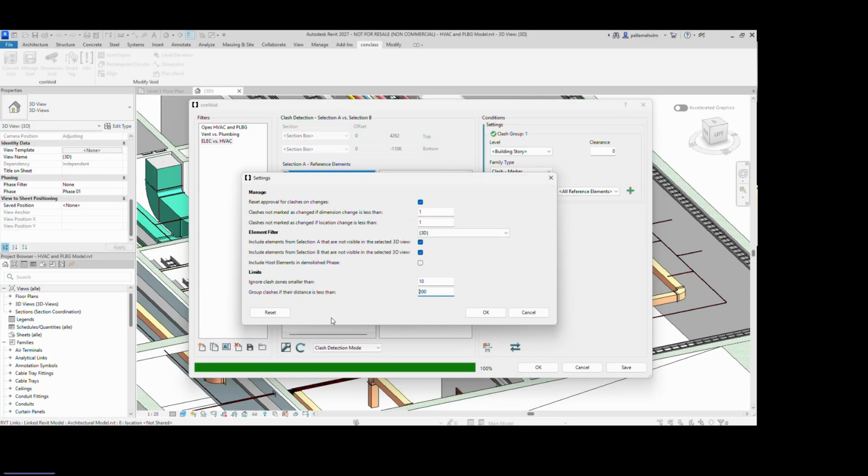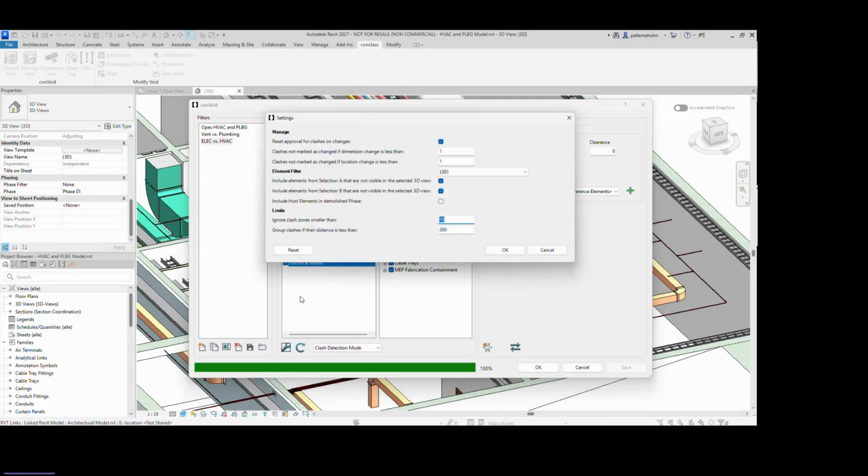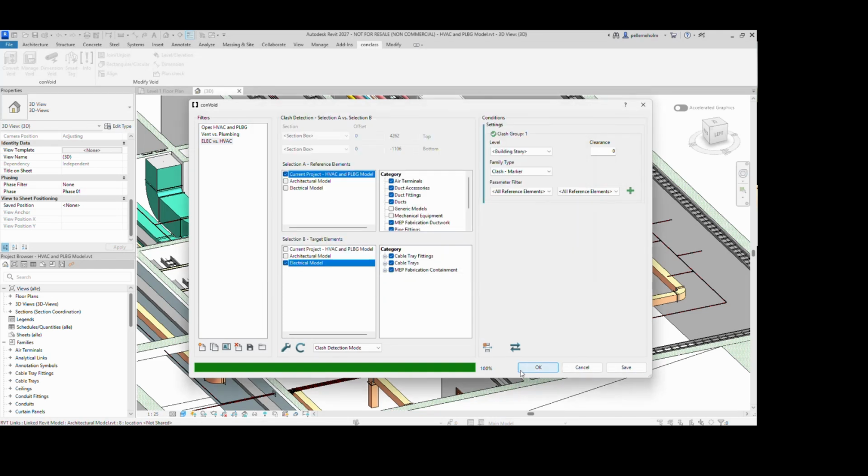So it will create one clash marker based on many clashes in a tolerance zone of 200 millimeters. That's easier for coordination. And that's a thing you can change.